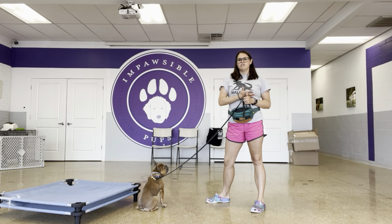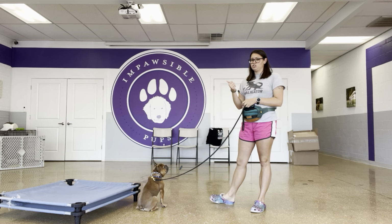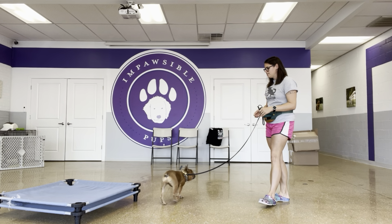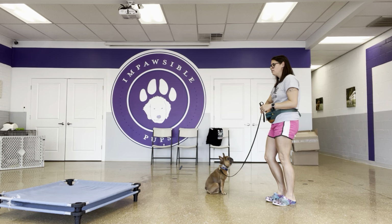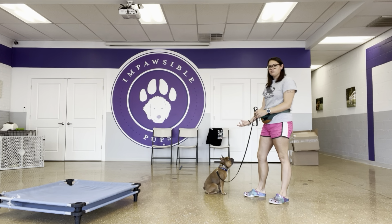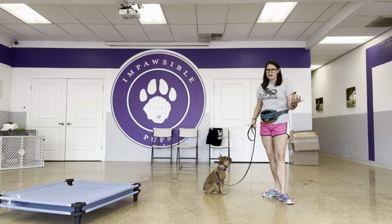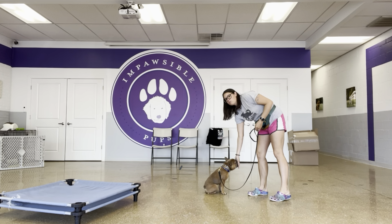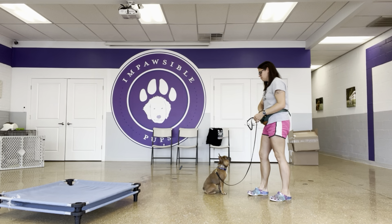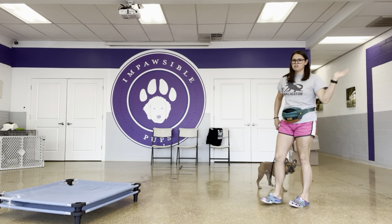Then we have our duration markers. We have good and okay. Those two pair together. Good is implying that I like what you are doing, continue to do it when I say the word good. So if I say sit, good, when his little butt hits the ground, I'm going to bring the reinforcer to him. Good, and I can keep paying him in behaviors to build that duration and show him I want you to keep doing that. And then I can add in movements and things like that. Good, and he's responding to that verbal word and not what my movements are doing. So if I reach into my pocket, none of that stuff means anything until he hears the word good, and he knows that I'm going to bring the reinforcer to him. Okay is a terminal marker, meaning that the behavior's over, you can go do whatever you like.